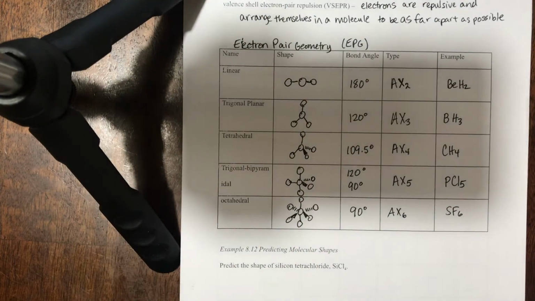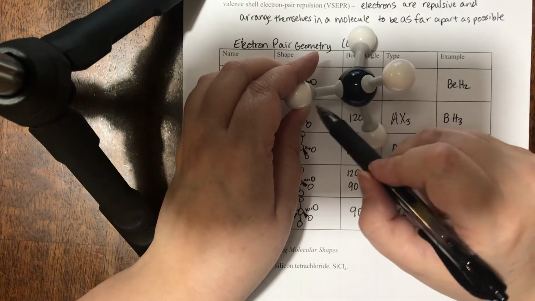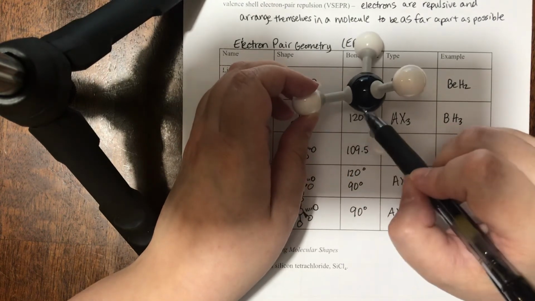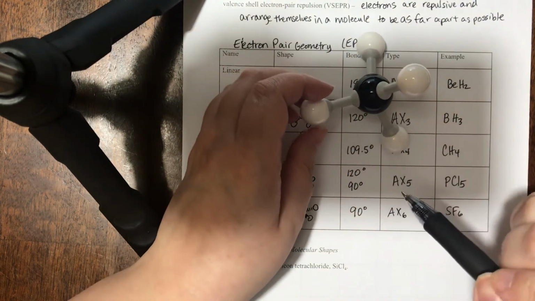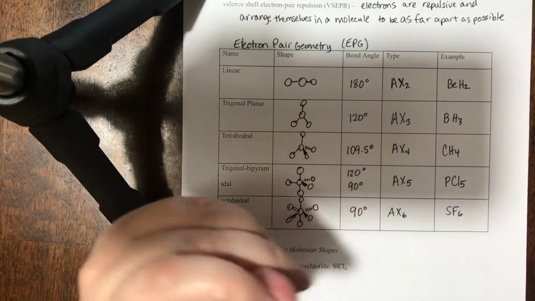What does an electron domain mean? An electron domain means a place where there are electrons. So in a Lewis structure, an electron domain would be a place where there is a pair of dots, a place where there is a line, or a place where there are multiple lines. So a double bond would only count as 1 electron domain.